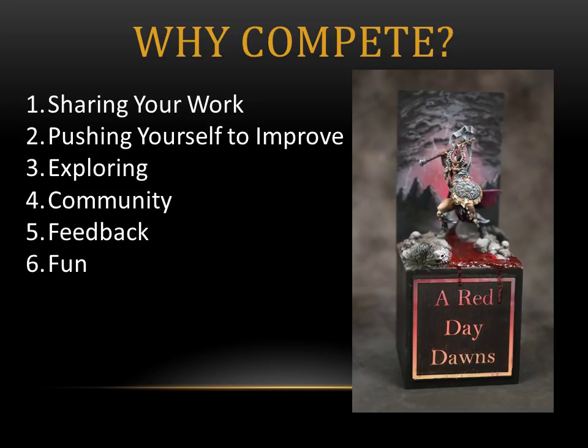They're also just some of my favorite things, and it's always fun to share your favorite things. So that's number one, sharing your work. Sharing your work with other artists, with other people who are looking at a convention or something, who are at the conventions for other reasons. You never know who you're inspiring with your work, and that's pretty awesome.